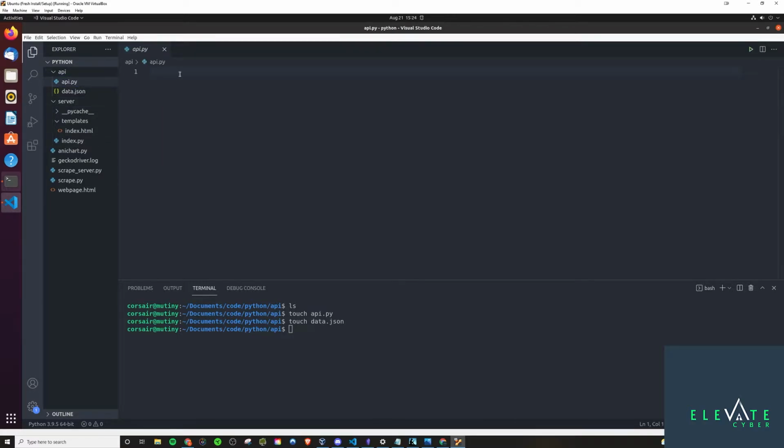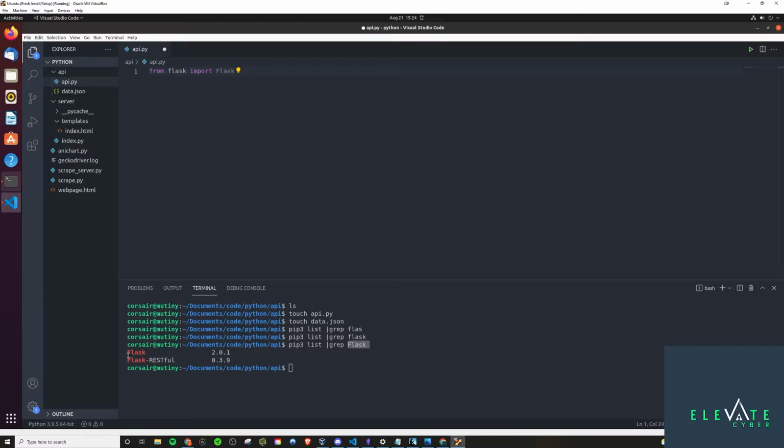Now, the first thing that I want to do is get my imports here. So obviously we're using Flask. So we'll say from flask import Flask. Now, if you don't have this already, what you're going to need to do is pip install Flask. But in this case, as you can see here, I already have Flask installed. Maybe it will be with a capital F. Yeah, so you probably have to do pip install Flask with a capital F there.